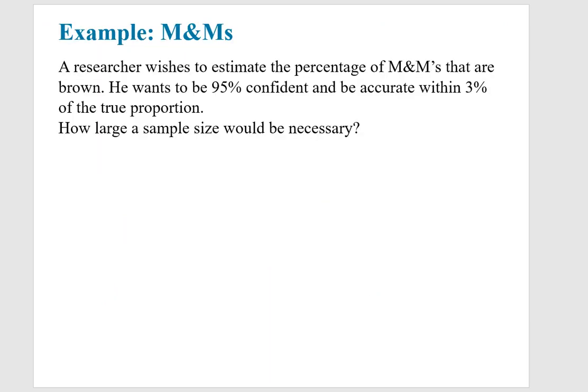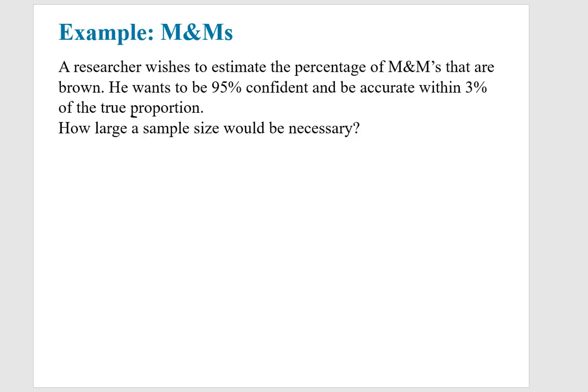A researcher wishes to estimate the percentage of M&Ms that are brown. He wants to be 95% confident and accurate within 3% of the true proportion. How large a sample would be necessary? Okay, so this goes back to proportions. I brought this up because when you're reading problems, it's very common to think, oh, I should just do the same thing I did in the last one.